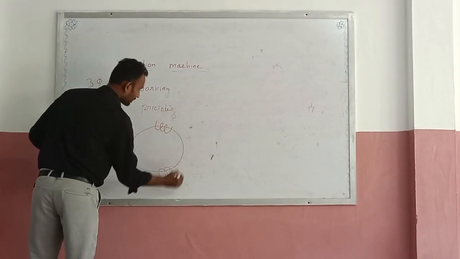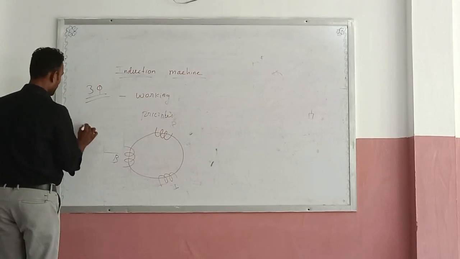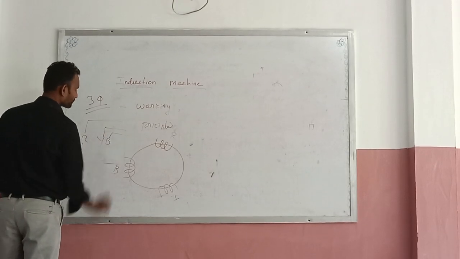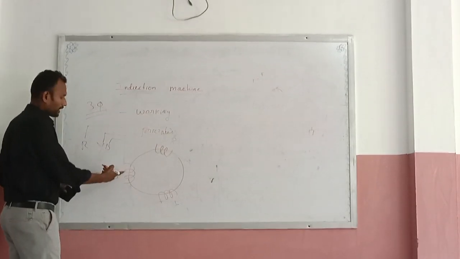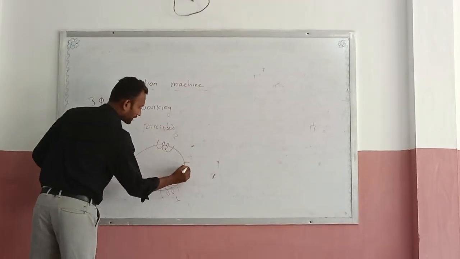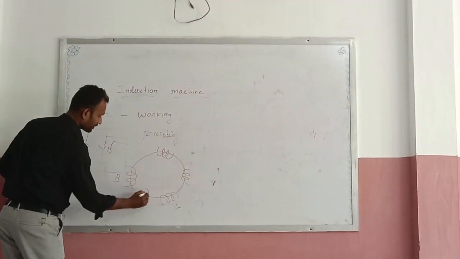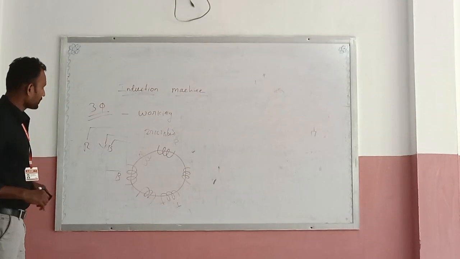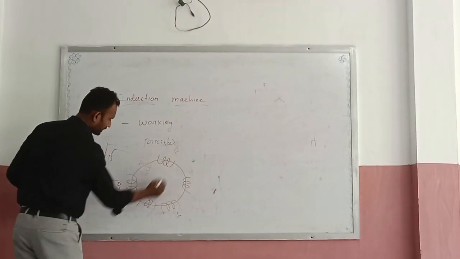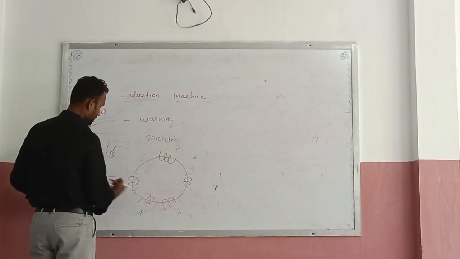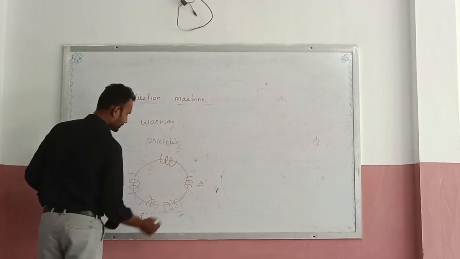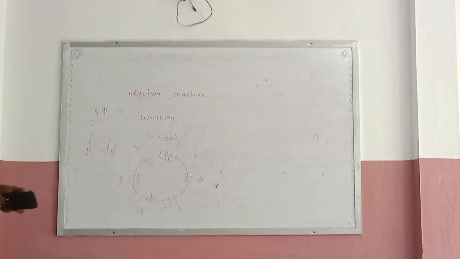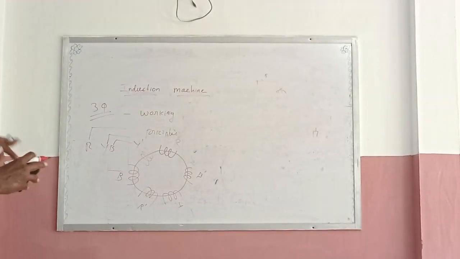So this is R Y B. I am giving supply to the coils. This coil is connected first here and another one connected here. So now this is R, then this is R dash, this is Y, this is B dash, Y. You may be thinking, first of all, explain the concept. Don't worry, now we are going to explain.